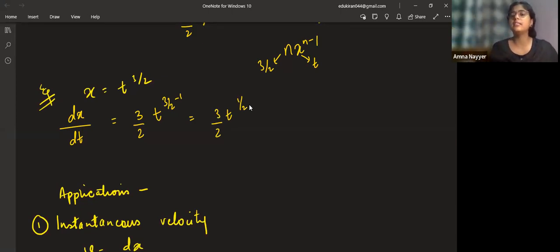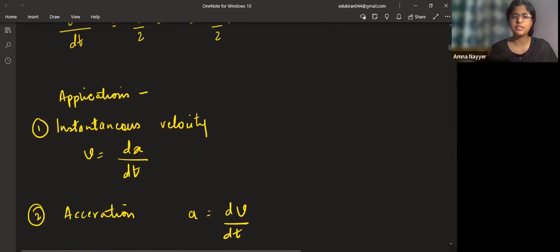x need not necessarily be x only. When I say x, it's the variable. It can be t, it can be y, it can be z, any variable which you are talking with, any physical quantity which you are depicting, that you will see through the question. That is not of your concern right now. Right now, you should just know if a variable is given with certain power, how to solve it. Fine, this you can note it later.